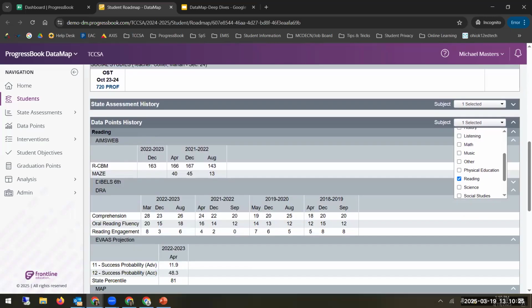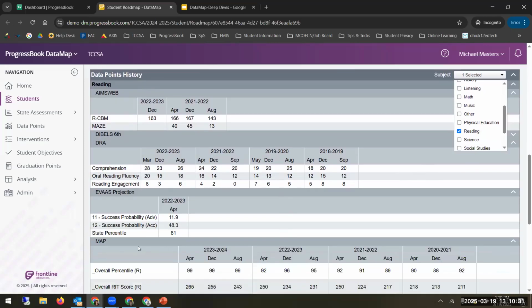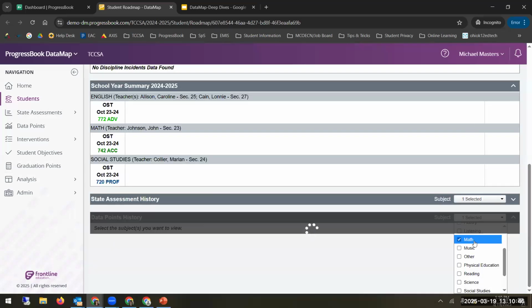So in this case, I have DIBELS, AimsWeb, and those are all going to be listed there. So if I have any other ones like MAP, it'll just keep the list and it'll keep the running record. So you can see there's my fall, winter, and spring testing for each of the years for that student. And then my math as well. So if I show my math, the same thing will populate.